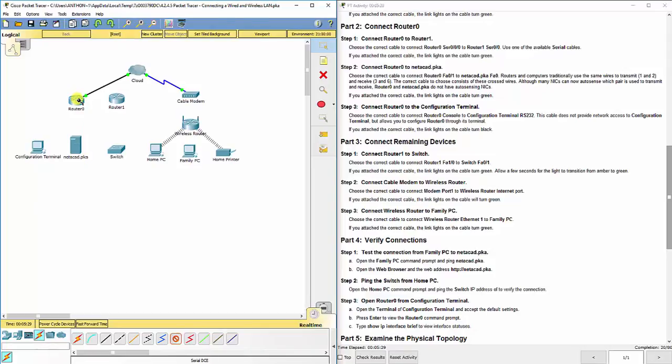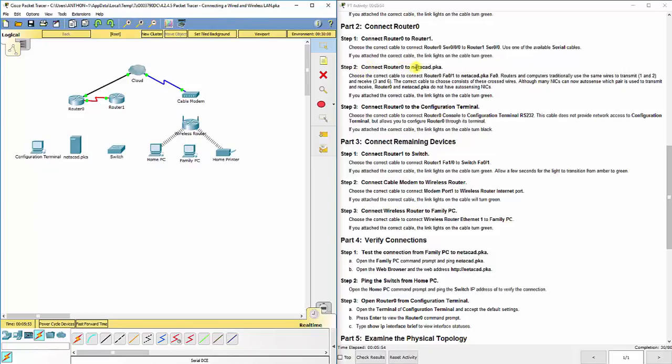So we're going to connect router 0 serial 0/0/0 to router 1's serial 0/0. Now the naming of it really doesn't matter. As you see, the first one had 3 numbers, this one only has 2. It just really depends on what the router decides to register those ports as. It's just a name. It's not going to matter for connectivity though.